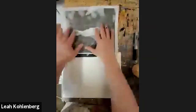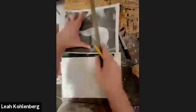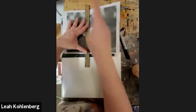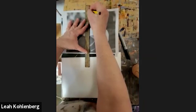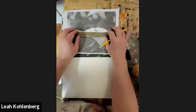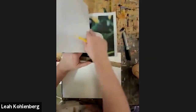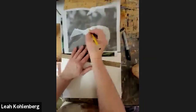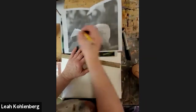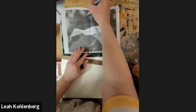Diana's working with acrylic and a palette knife. Yeah, I did that one. This is the palette knife ones. And I did that one. And then I did that one. Those are the first. They come in the reversed order. Nice. How I made them. I think this is the first one.